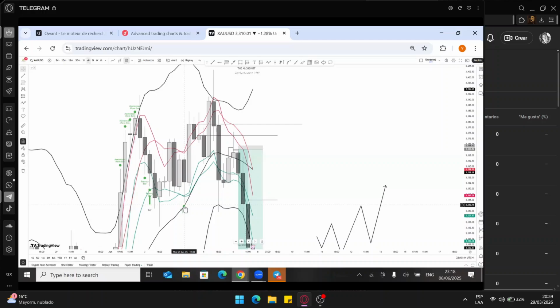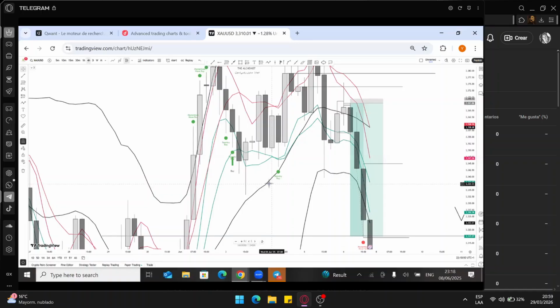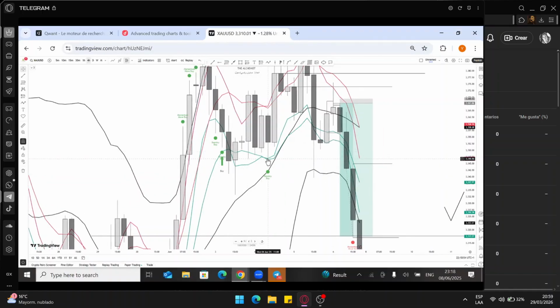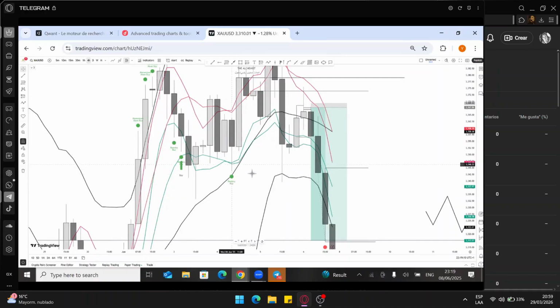So that's why you see we had this re-entry. As I said, this indicator doesn't lag. If you have noticed it in real time, whenever price comes into this zone here, it's going to indicate automatically a re-entry buy. This dot is going to appear here, telling you this is a re-entry buy, unless it just breaks it, because the indicator doesn't control the market. You understand? So it's going to tell you here we have a re-entry buy.